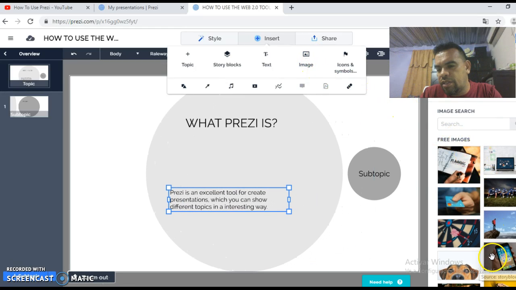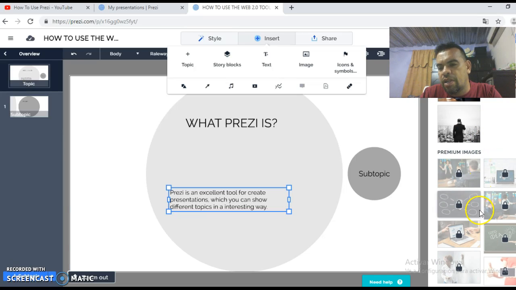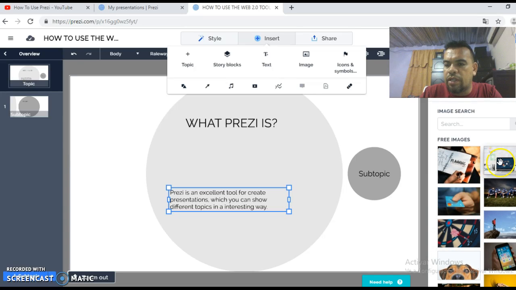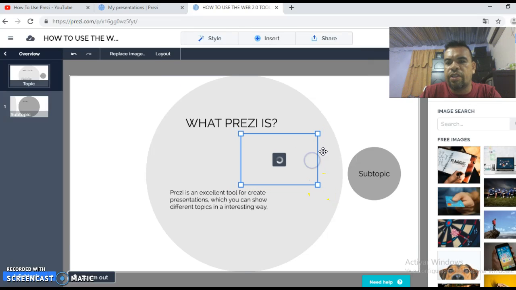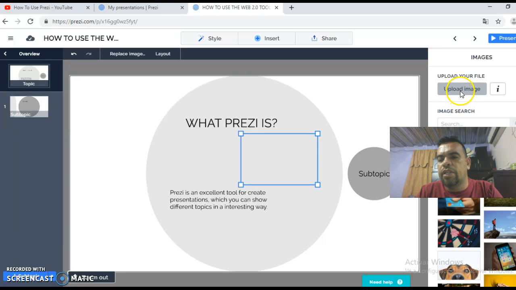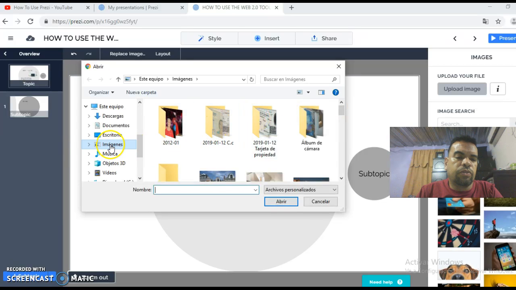and on this side you have some free images and others that are locked. It's because you should pay for those. You can add this image. The other way that you can insert an image is with this button at the bottom, and when you click on it, the system automatically goes to the documents on your PC.